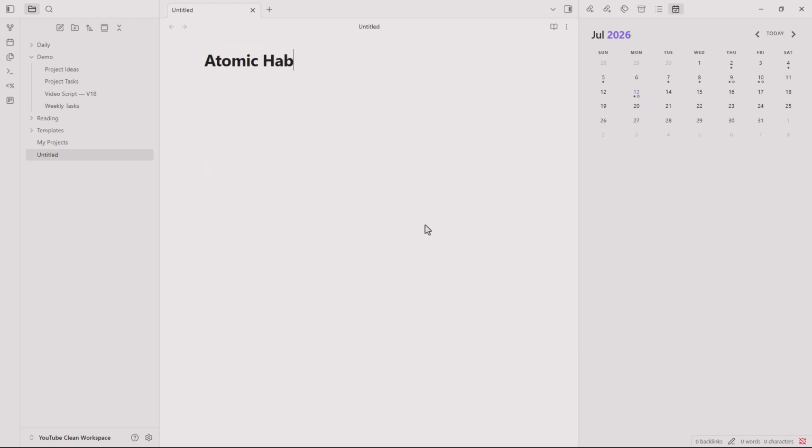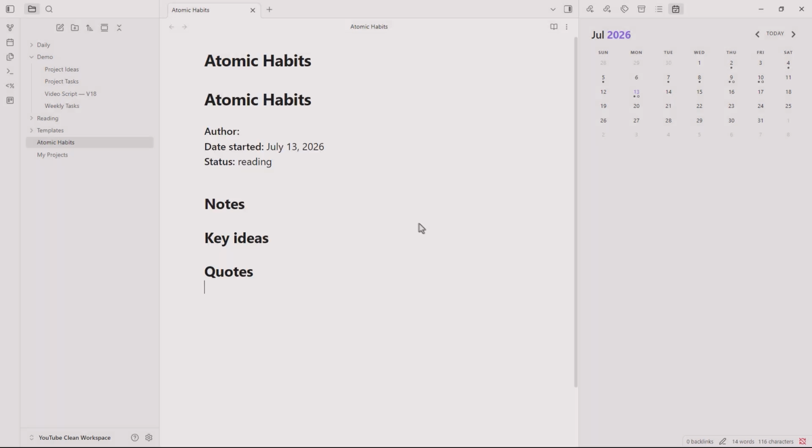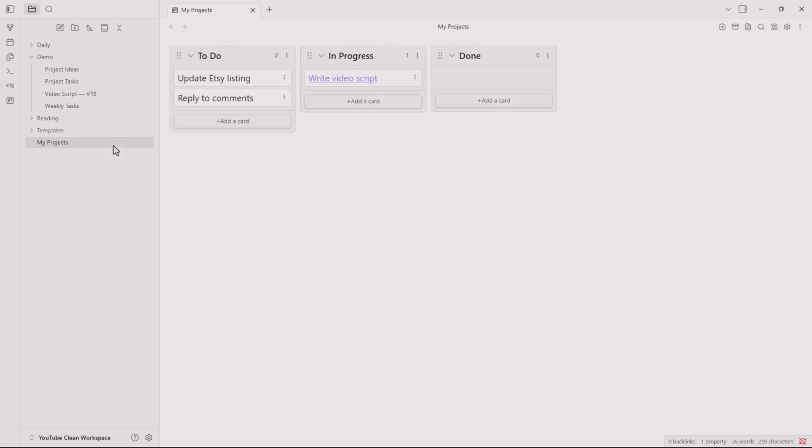One of those tasks is a book I'm reading. I open my booknote template through Templater. Title, author, a space for thoughts. Later in the day, I check my Kanban board. I move one card from to do to in progress. It's a small thing, but it feels good.